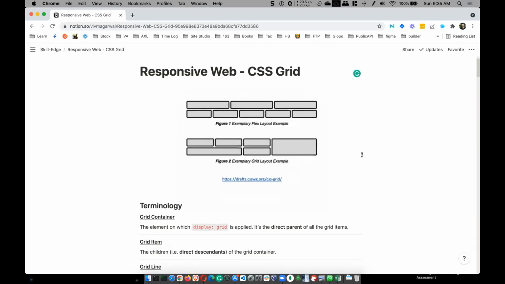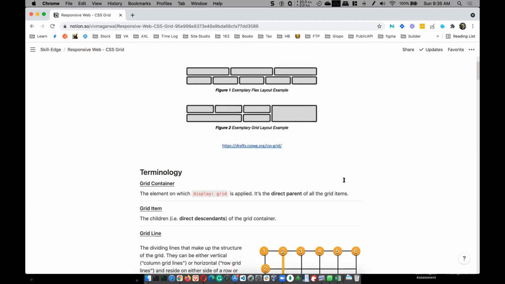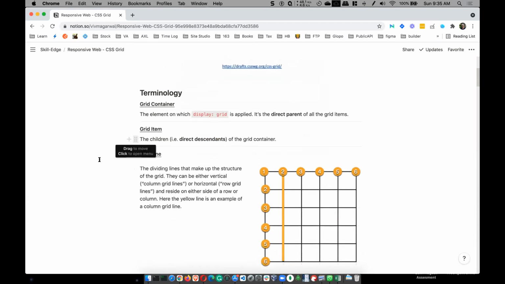Okay, so we'll go into differences between grid and flex once we understand grid completely. Then it will make a bit more sense. So again, let's look at some of the terminologies. And in case you have any difficulties, any doubts, please feel free to ask. Don't just keep dragging yourself. Whenever you feel that you have missed something, please do ask.